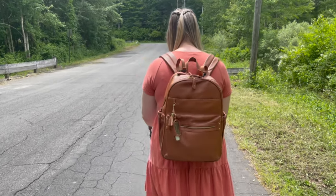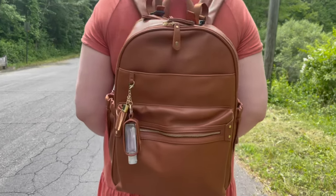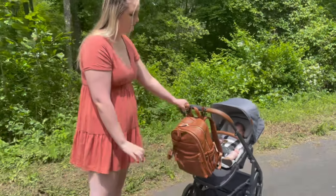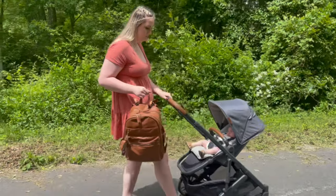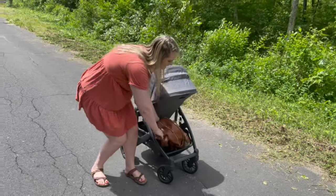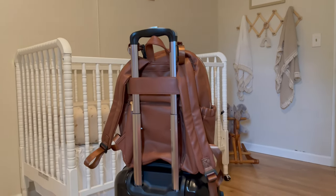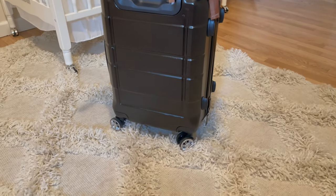One of the awesome things about this diaper bag is it has four main ways it can be used. It comes with two backpack straps, which are nice and padded, and both straps are wipeable material. It comes with two stroller straps that are built right in, so you never have to worry about losing them — it just hooks right onto your stroller. It also has a vegan leather handle for easy grab in and out of the car, or to put in the bottom basket of your stroller. And there's a strap that hooks right onto the handle of a suitcase, so when traveling you don't have to wear the bag — it just hooks on and it's one less thing to worry about.